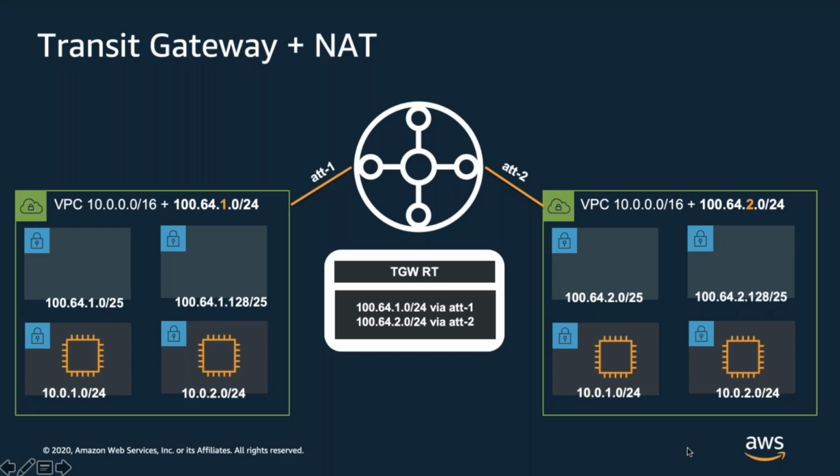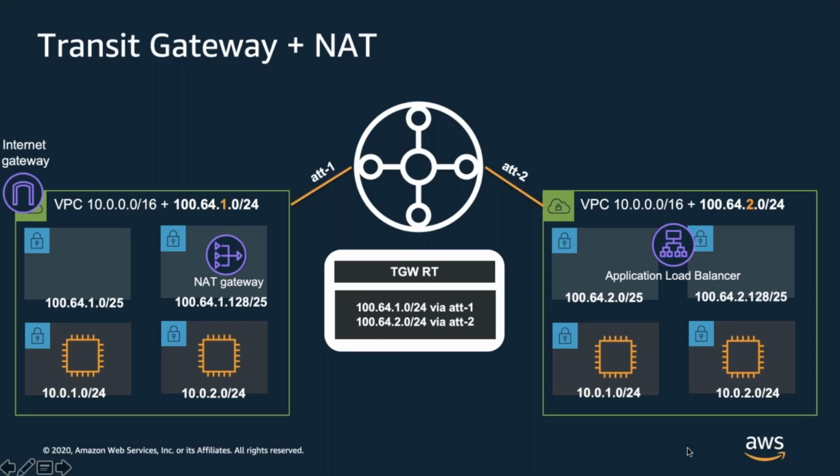But then again, that still doesn't help us. We have nothing configured in those non-overlapping subnets. How can we allow our instances in those overlapping subnets to communicate? Let's say on the right-hand side, we have an application that we want the VPC on the left to consume. We can put that behind an application load balancer or network load balancer, but we would deploy that load balancer into the non-overlapping subnets, so into the 100.64 range. On the left-hand side, we need a way to send the traffic out through the IP address range that's non-overlapping. And we can use a NAT gateway for that, which is a managed NATing service from AWS.